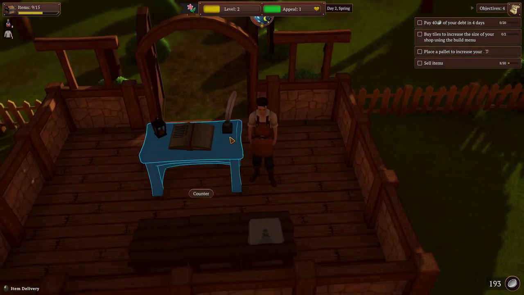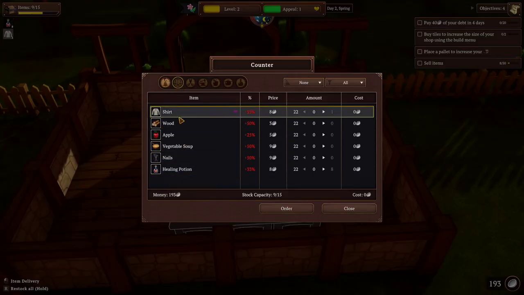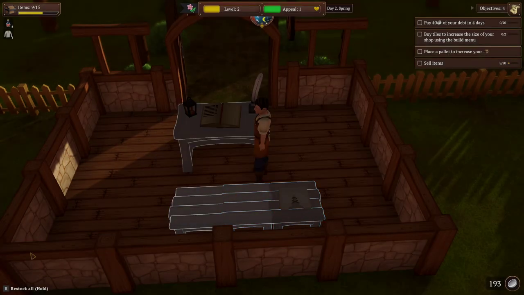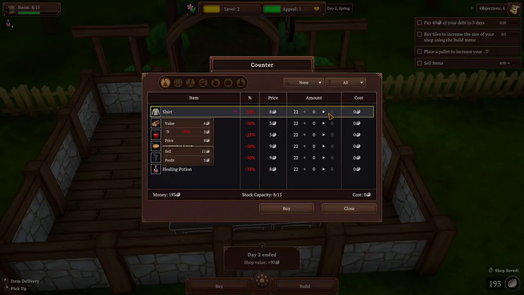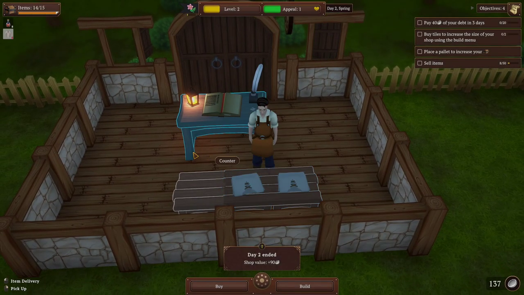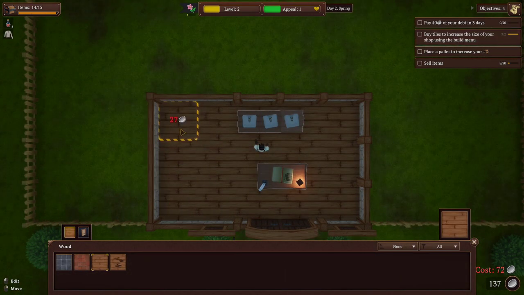Place a pallet to increase your space? Where? How do you place a pallet now? Jeez. Oh, intriguing. Gotcha. Okay. And you can only build during... Gotcha. All right, let's build a couple more spots. Boom. Love it.